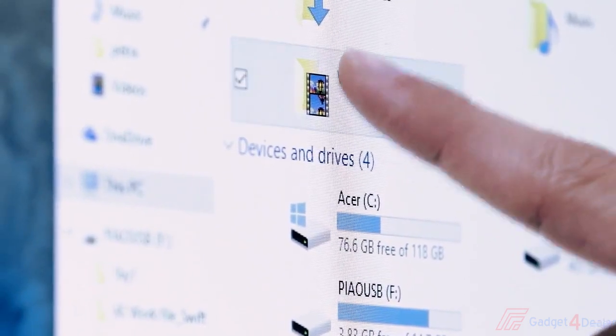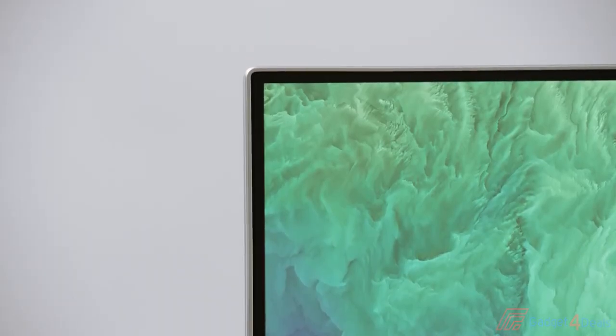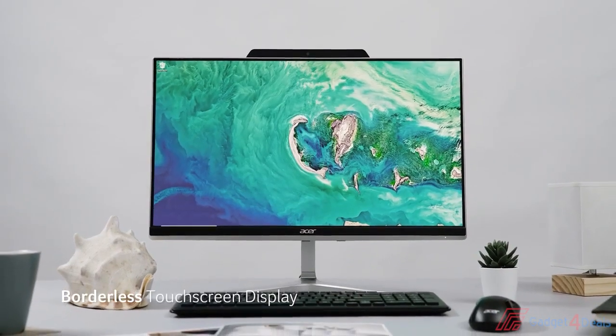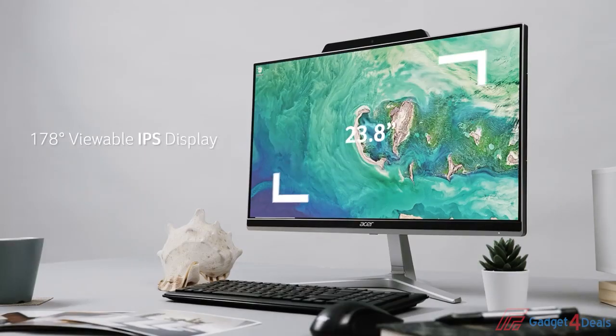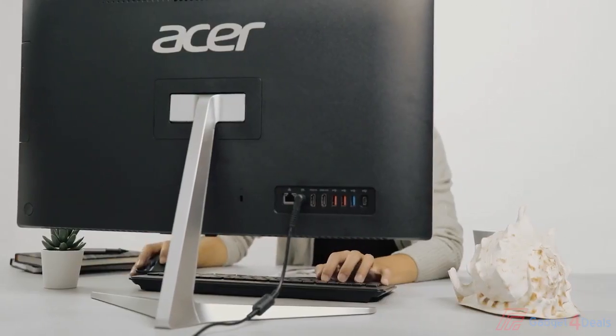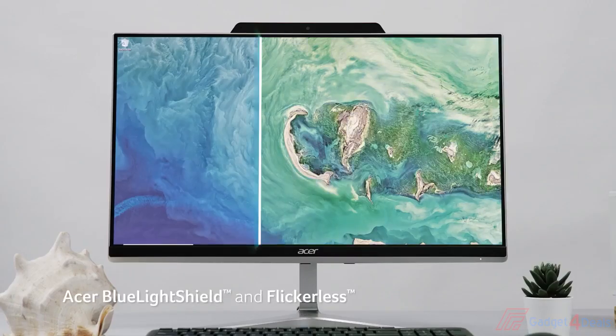When it's time to get hands-on, it's a pleasure to interact with the borderless 10-point touchscreen. Effortlessly switch between apps with ease. The full HD IPS screen gives you perfect color and brightness for watching movies or creating perfect photo memories from any angle. Acer's eye-protecting technologies mean you can enjoy these incredible colors in comfort.